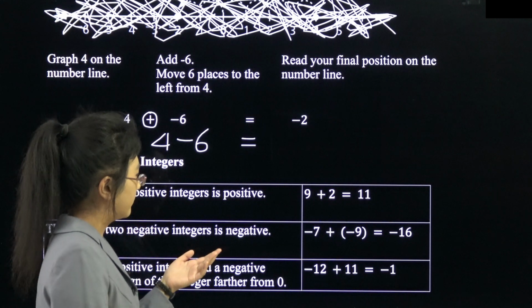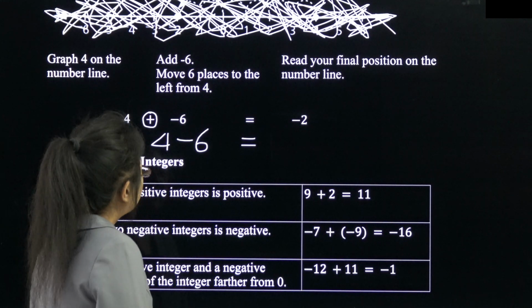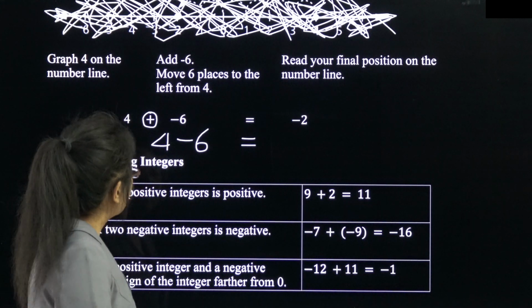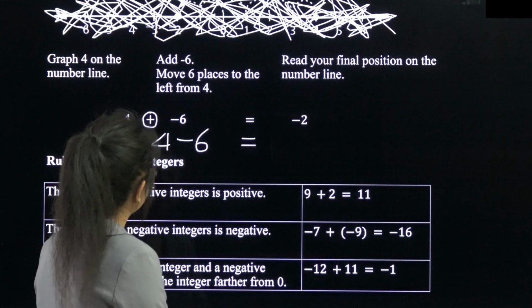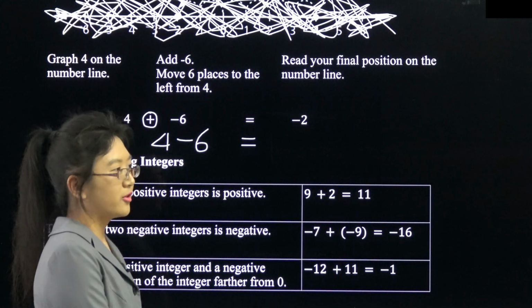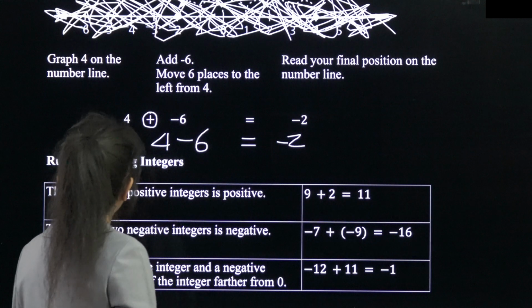And here's the thing. If it's 4 minus 6, you know that, well, that doesn't really work because that's less than 0. But now there's numbers below 0. So it's 4 minus 4, but then there's 2 more than 4, so then it's negative 2.